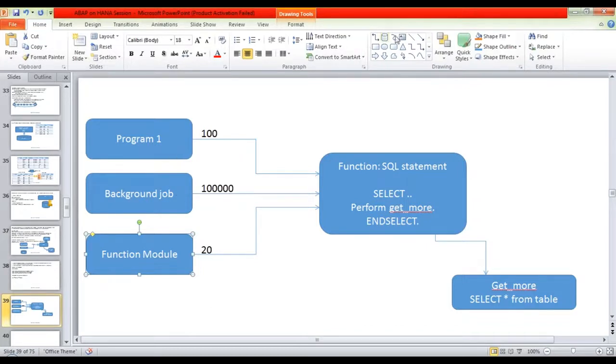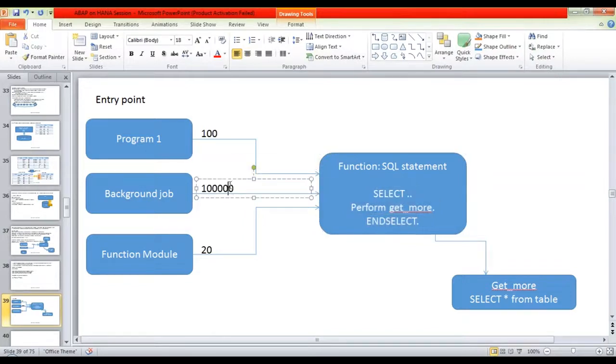These are called entry points. So in a productive system, you want to find these critical entry points for a problem. Your static code check will tell you that there is a nested select, but static code check won't tell you that this particular select query was called 1 lakh times by this background job. That will be told by SQLM, your SQL performance monitor.